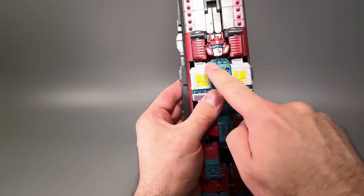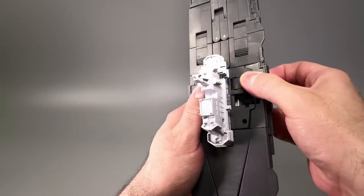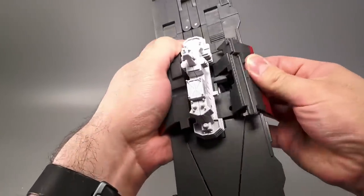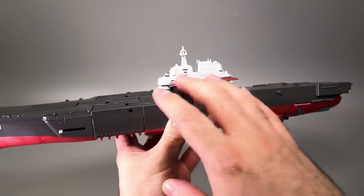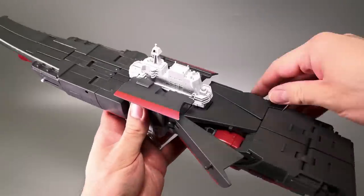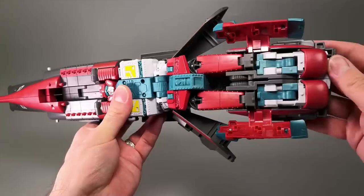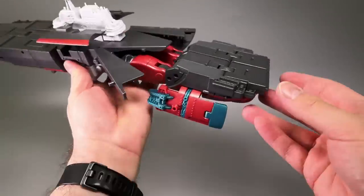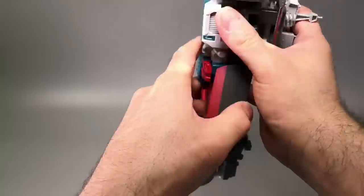Next up for the transformation, turn the figure upside down — and there's a big old robot head. This is the robot's chest, and we have the tower in the middle. Reach under the sides and unpeg these two panels, because these will then unpeg and flip up and around, and they won't peg into the tower but will just rest against the tower. Doing this will allow us to move the other panels around — if you don't do this first, things get messy. Next, come one step back and unpeg these panels and fold them out. Turn the figure upside down to the bottom of the ship and unpeg these panels in red, which will allow you to pull the legs out.